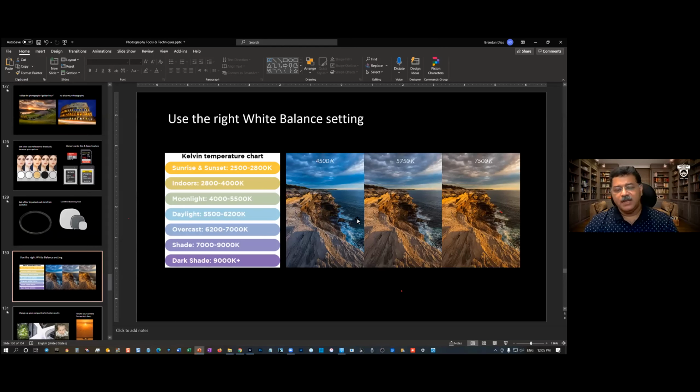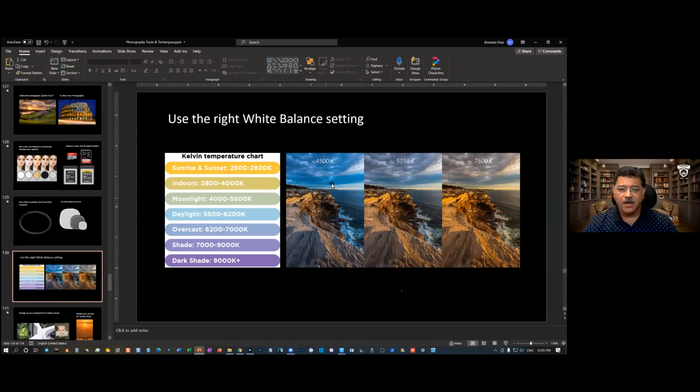Now, the white balance setting in your camera is important to make sure you don't get a color cast in your image. Okay. Now, sometimes the color cast is required. For example, if you're shooting in the evening, like the first picture here, as you can see, there is side light coming from the right hand side, which means that it is nearing sunset. When it's nearing sunset, the image needs to be a little warm.